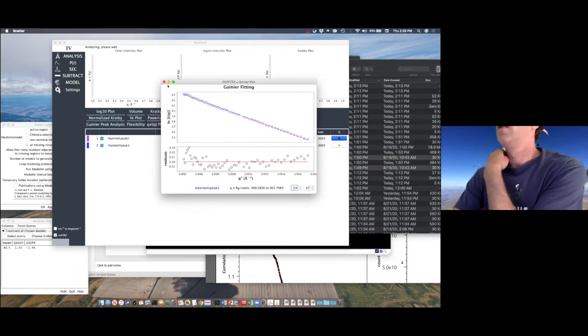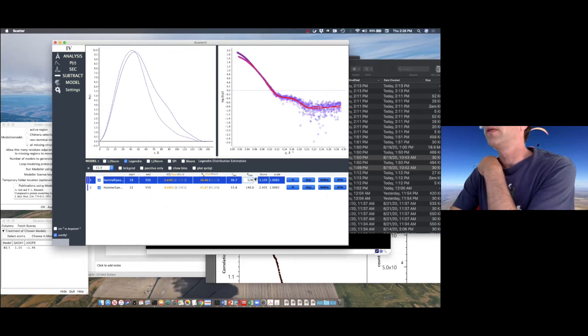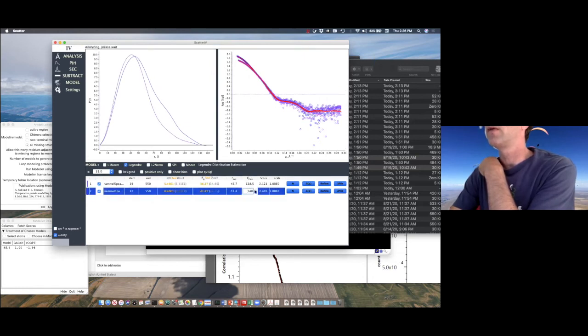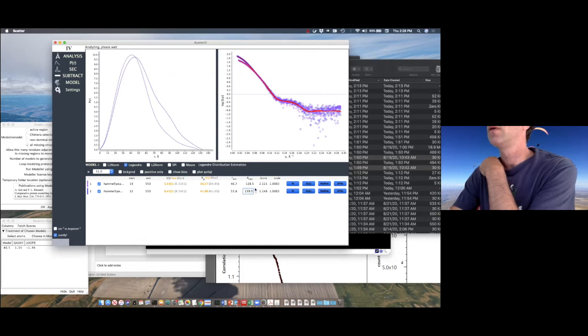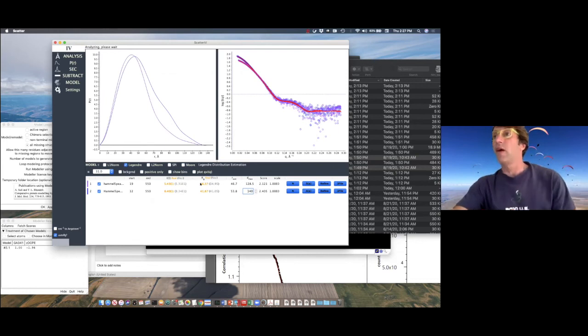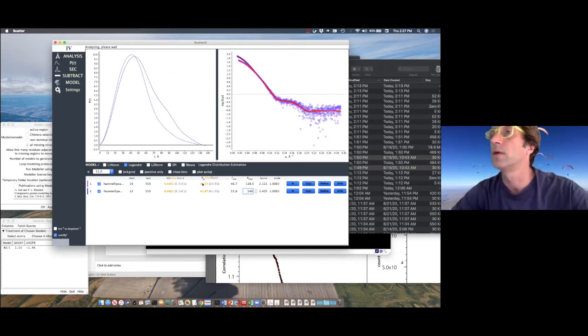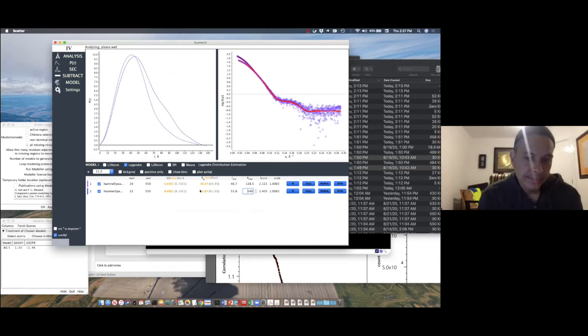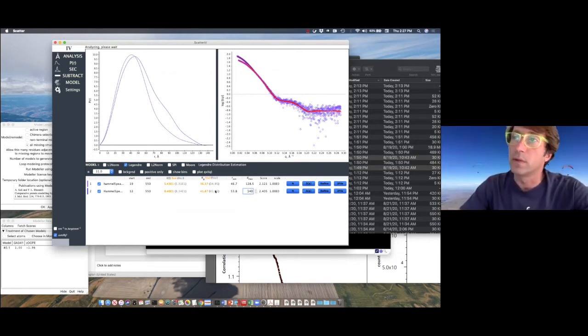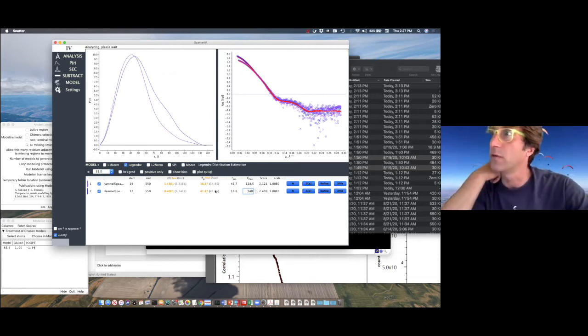Why not? Now when we look at the Porod function, the RG is 36.7. In this case it needs to be improved a little bit. This one can be a little bit smaller. So in this case we have 36.3. That's a very close RG estimation, less than 10%. The same with 41.8 versus 41.1. It's definitely less than 10%. So we're good. This is a solid RG calculation.